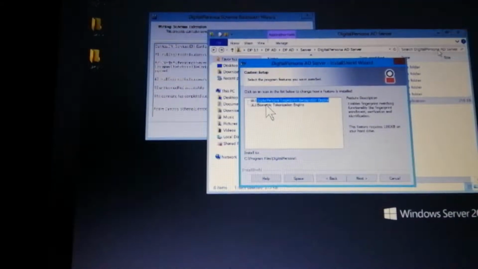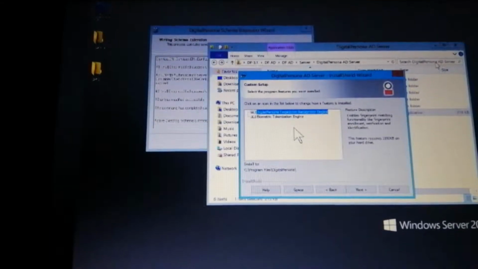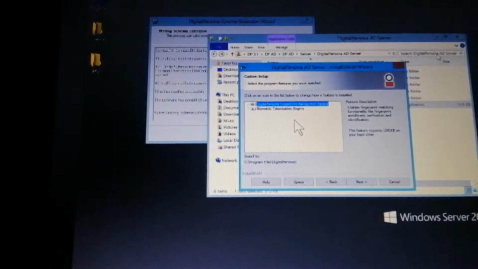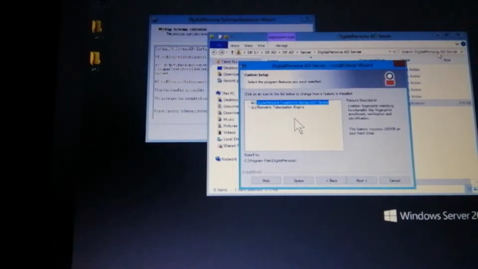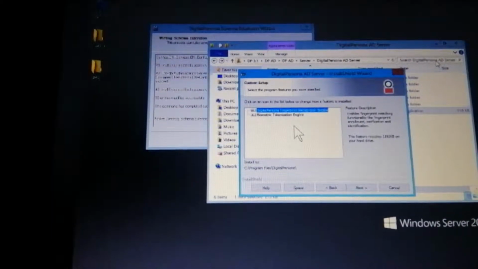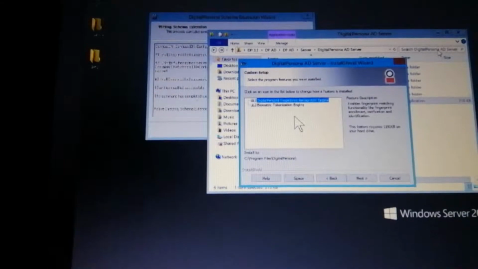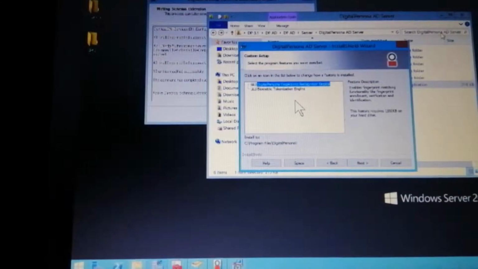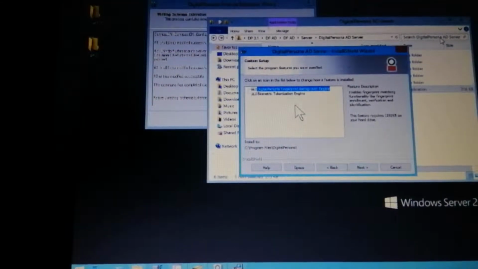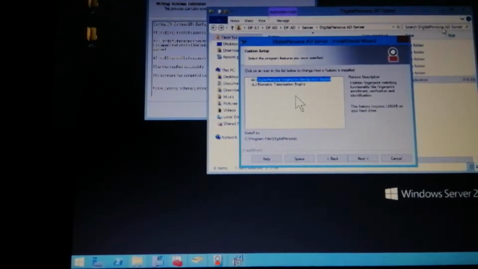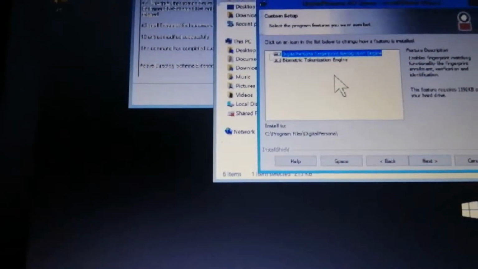The first thing you will see here is an additional package called the Digital Persona Fingerprint Recognition Engine. This is the default engine that we use for fingerprint. The token engine is used for bigger deployments.